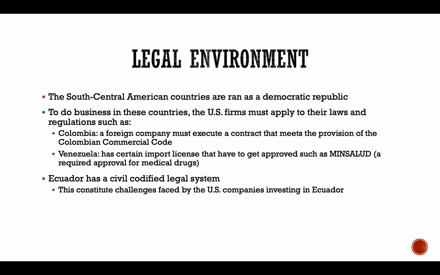And Ecuador has a civil codifying legal system. This constitutes challenges faced by the United States companies investing in Ecuador. Venezuela also has certain laws for imports on agricultural goods and sanitary. And Ecuador's system systematically weakens in the judicial system and is susceptible to political and economic pressures, constituting challenges faced by the United States companies investing in Ecuador.